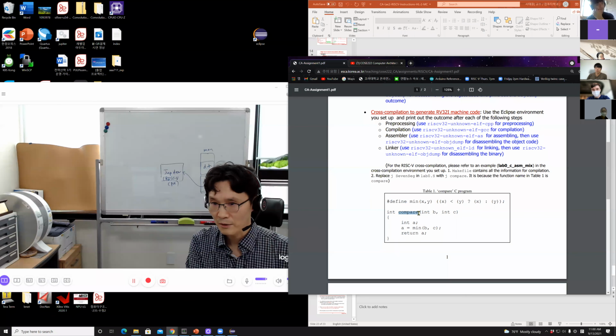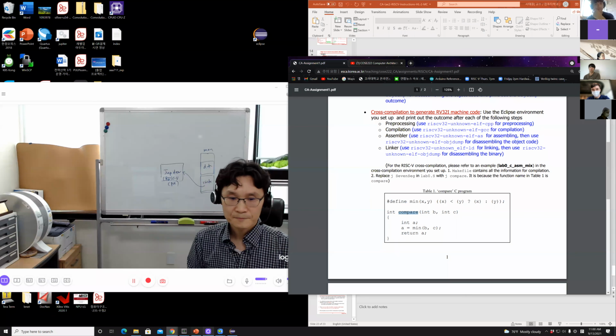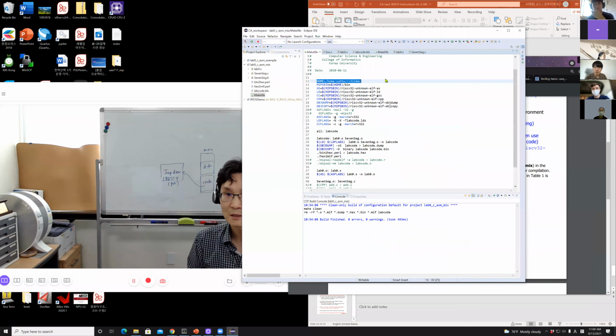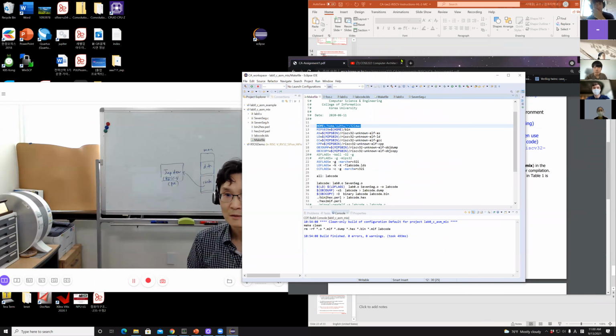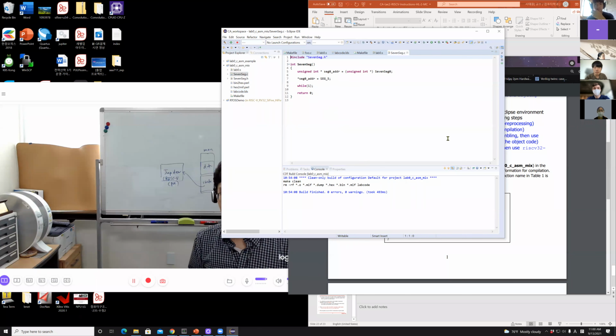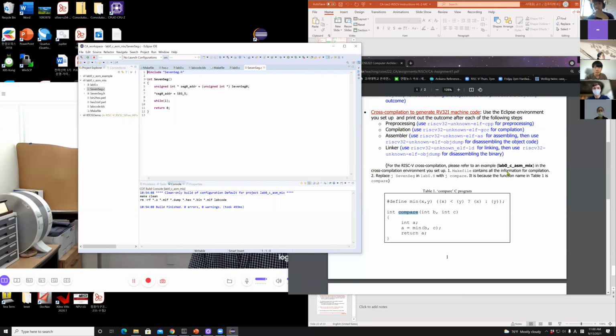After setting up this Eclipse environment, you can just replace this 7 segment code with this code. Simple, right? Replace this part with that.